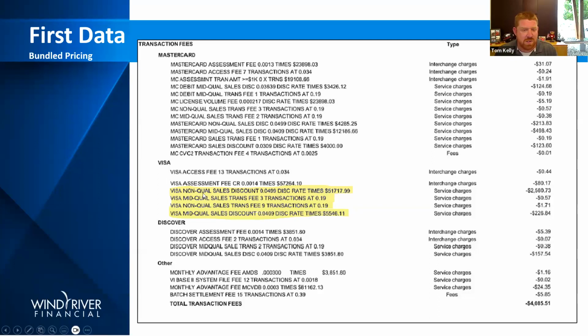So it's kind of like going into a grocery store where everything is one of 3 prices. You're really going to overpay for some things. As you can see here, this customer is paying almost 5% for anything that First Data is deeming non-qualified. So again, way over market. The mid-qualified rate was 4.09, again probably an over market rate. If you're in a bundled pricing program, I'd say 99 out of 100 times you're going to be overpaying. That's really to the benefit of the credit card processor. So the cost plus or interchange plus programs that we've looked at are going to be more cost effective for you in the long run.